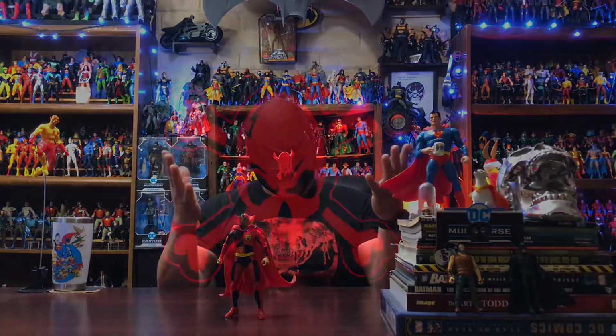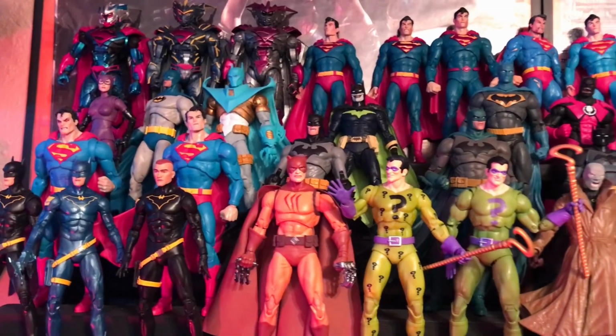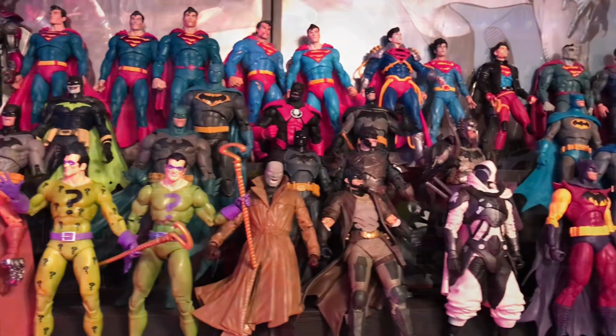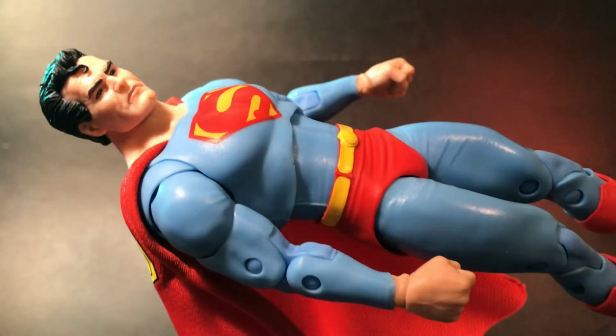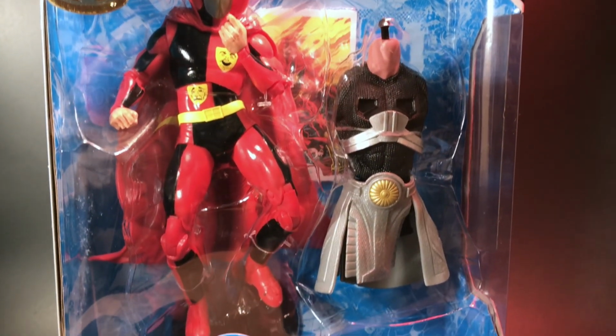What up? Welcome back. It is Bones, and in this one, let's go ahead and add one more figure to my McFarlane DC Multiverse collection. Today we will take a look at our next figure in the Infinite Crisis wave. We already took a look at the Superman, the Kid Flash, and today we will look at Psycho Pirate.